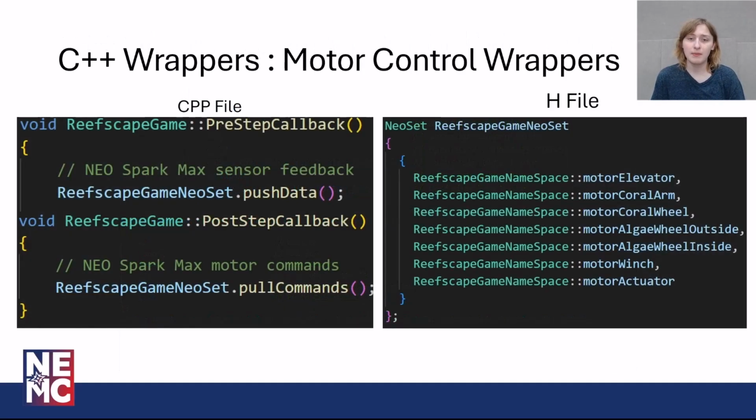This is the entire implementation of a motor set in a component. In the H file, you can make a motor set object with as many motor create infos as you want, and then just call these two methods in the pre and post step functions, and the library will do the rest. As you can see here, all these motors for the Reefscape season that aren't swerve drive, and we just called two methods. It's also very nice because if you want to add another motor, you can just copy paste the create info, edit its values, and add it to the list.